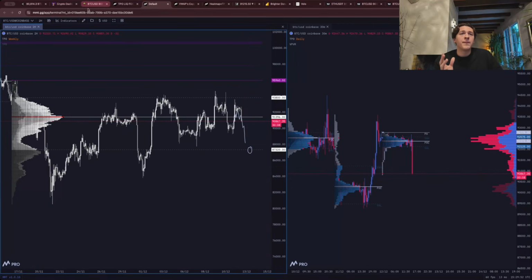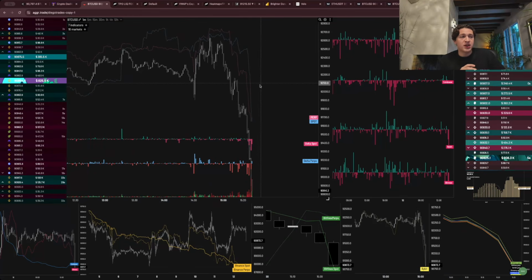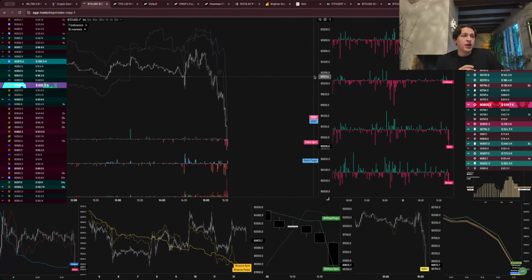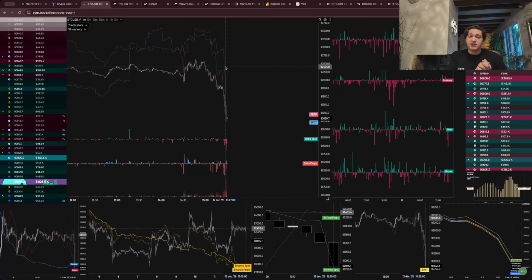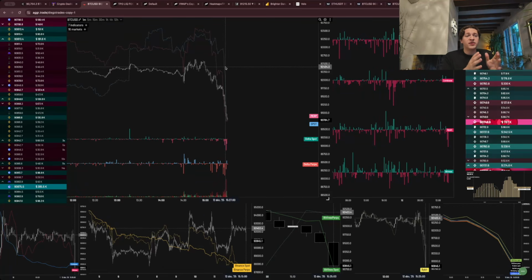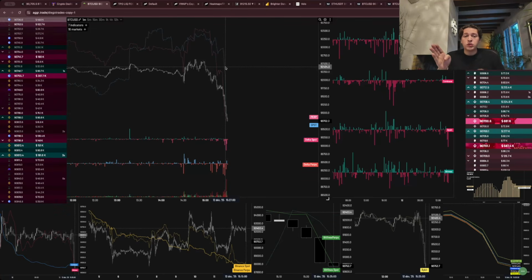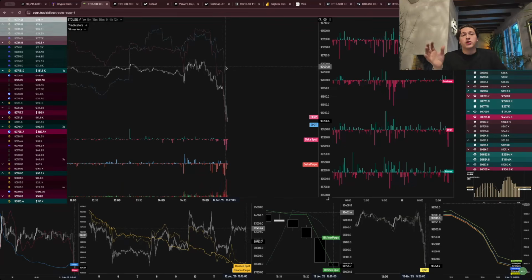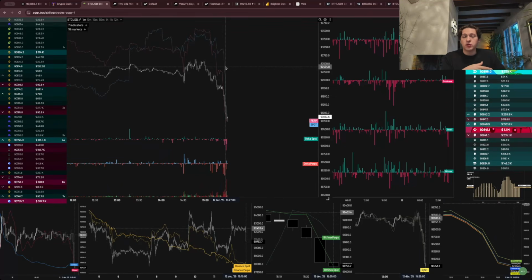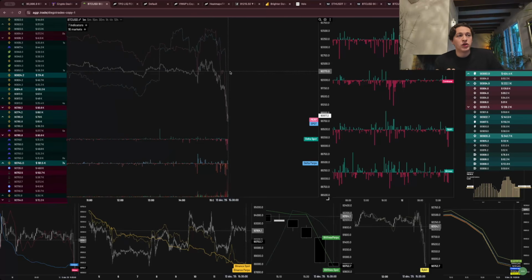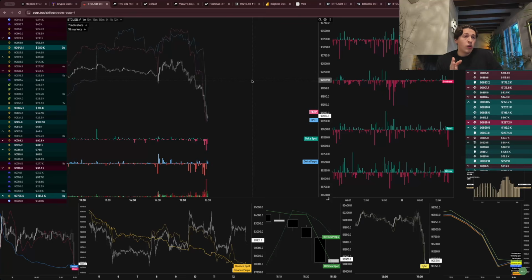You can track the data here also on aggregate trades with my templates, where I have basically the spot CVD and the perp CVD. So what are CVDs? CVDs are cumulative volume deltas. The cumulative volume delta is basically the buys in the perp contracts minus the sales in the perp contracts. So basically you will see whether more people are buying or selling in perp or in spot.